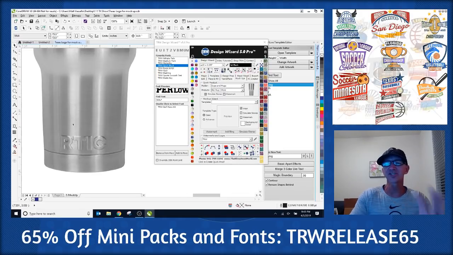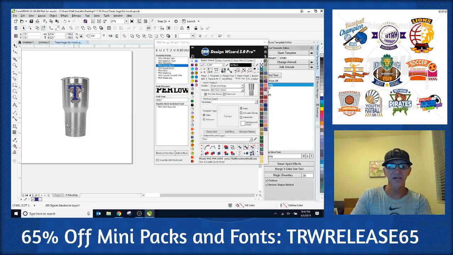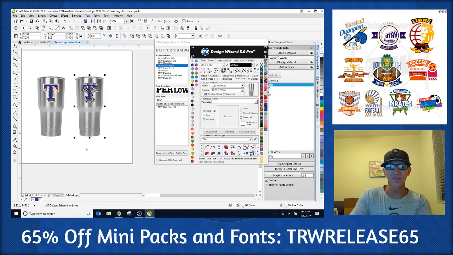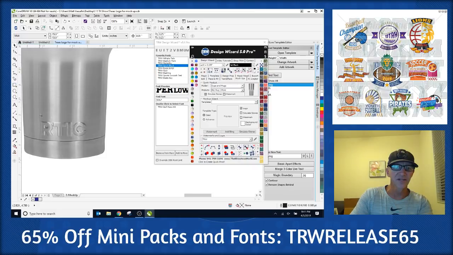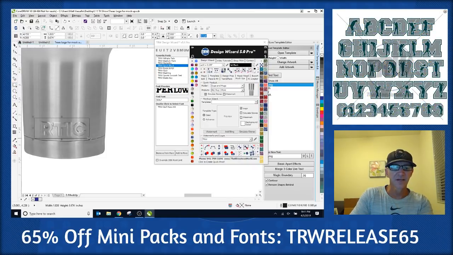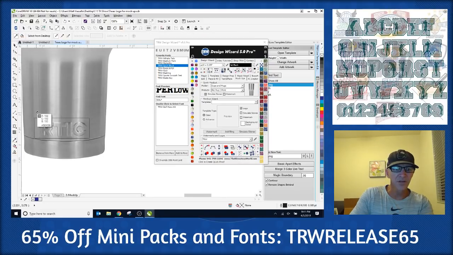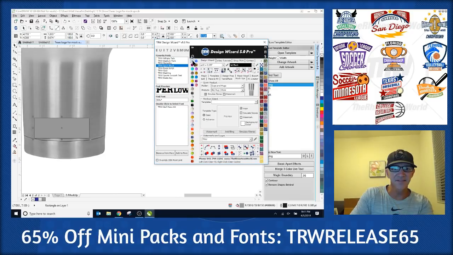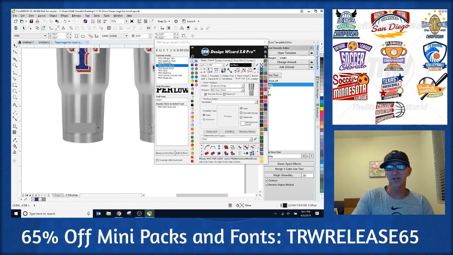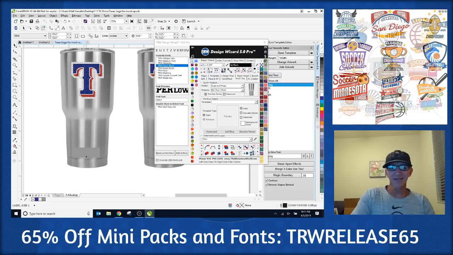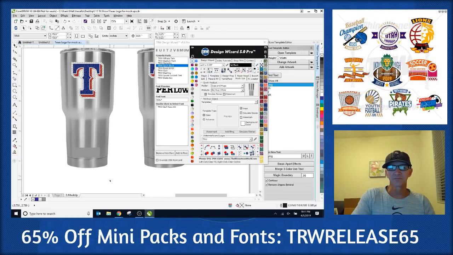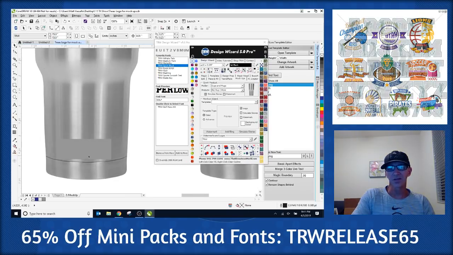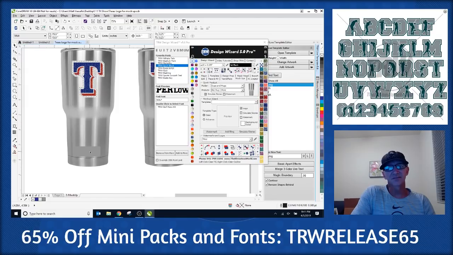So check this out. You guys tell me which cup looks better if I wanted this to not be an Arctic cup. This is the way most people would do it. They would grab a little rectangle here, click on that, come over to their eyedropper, click on this, click on that, and that's how they would cover it up. What do you guys think? Does that look good? Tell me if you think that looks good, the way that I hid that logo. You can be honest. Looks pretty crappy, right?